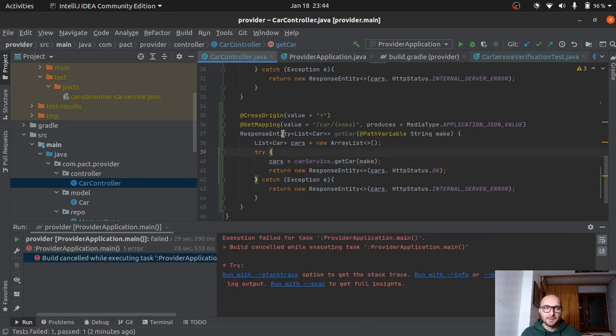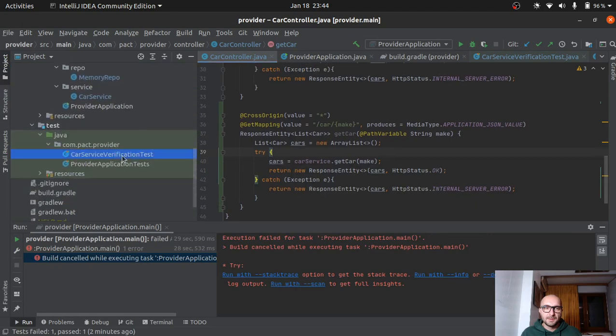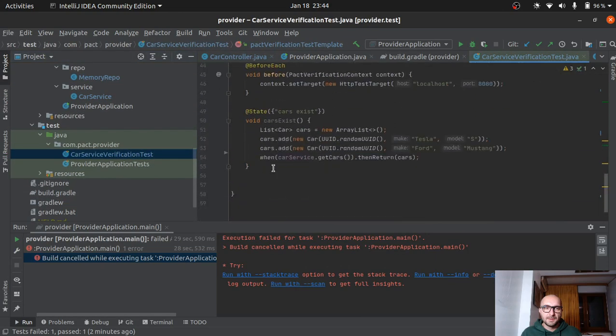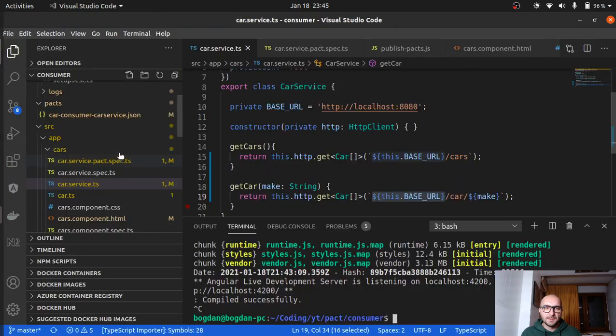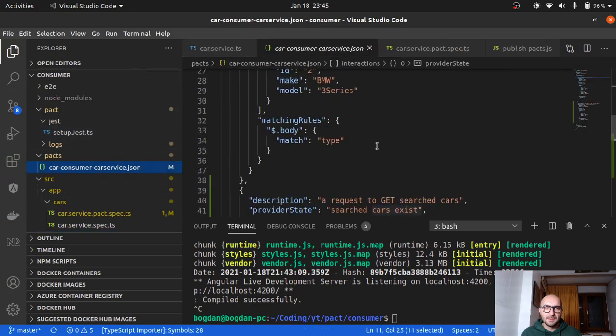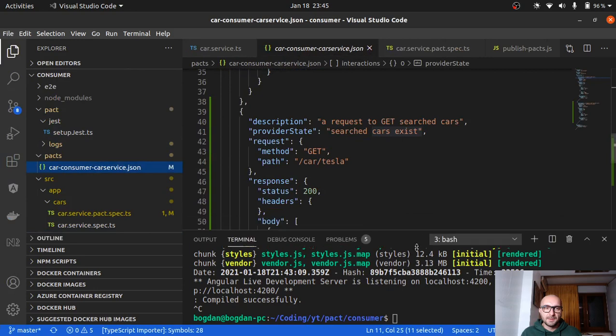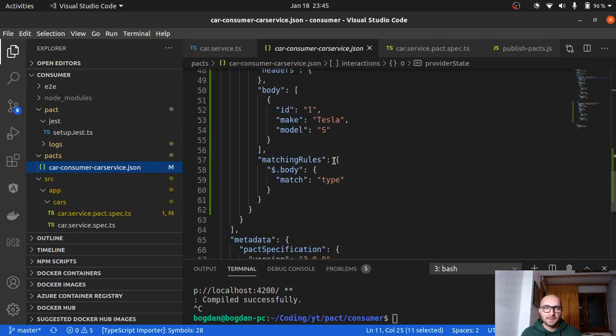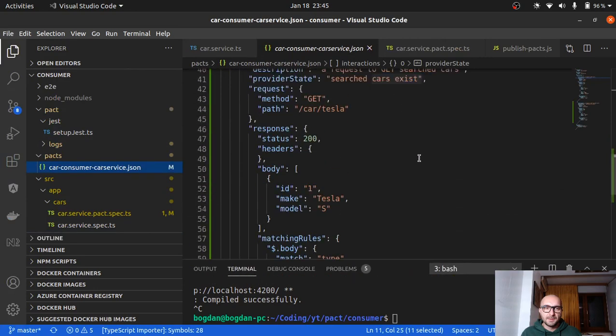So the last thing for us to do now is accommodate. So we have the code. Let's also update the test and see that it works. So we're in the new state. So here let's look at our JSON file, our new JSON file. So here we will see both the requests, request to get searched cars, just as we've described it.